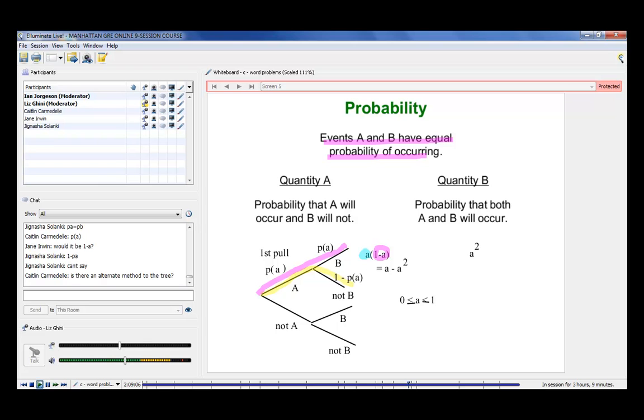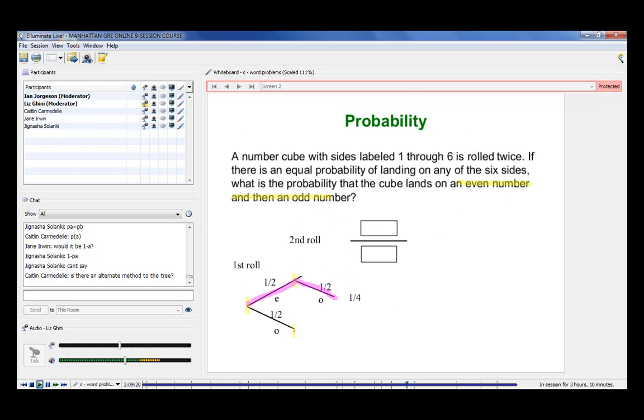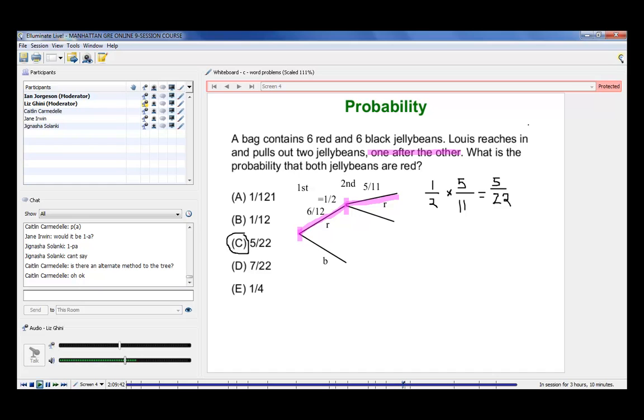Okay. Is there an alternate method to the tree? Absolutely, Caitlin. There are definitely alternate methods. What most people like to do after you really figure out if a problem is easy for you, and many people after a little practice will find something like this coin problem easy, you just write out as a fraction problem the probability at each stage. Okay, and that works best for this type of problem where it's a coin, it's the same probability of heads as tails, it's pretty simple. For something that's a little harder like this, generally people are much more accurate if they use the tree.